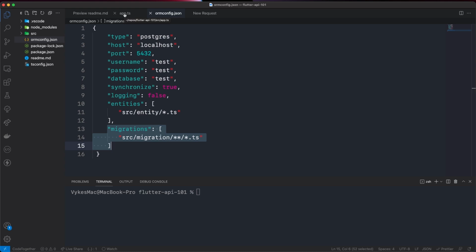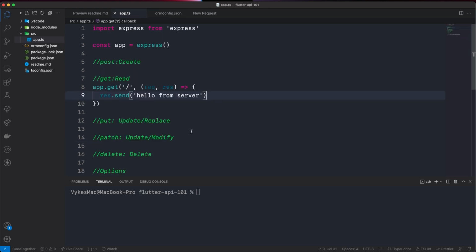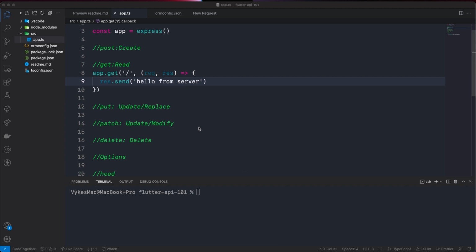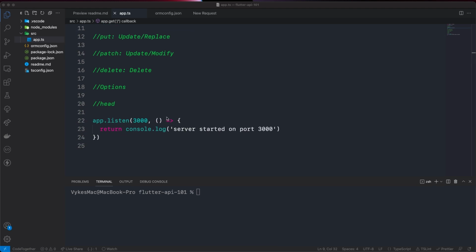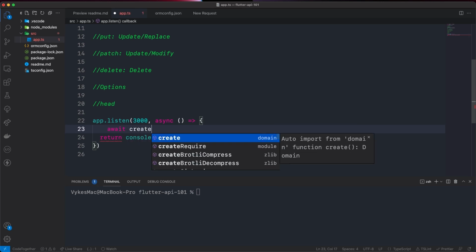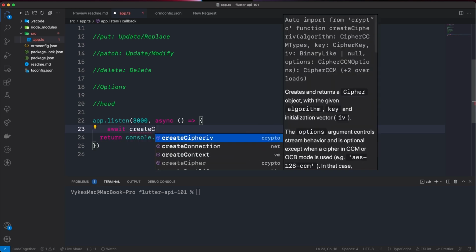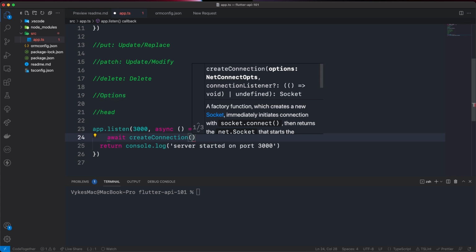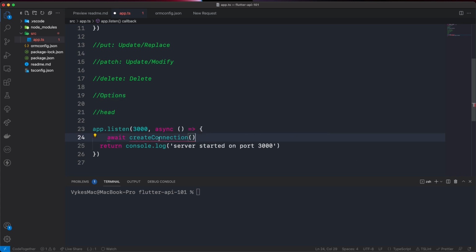So now that we have TypeORM configured, in order for us to get TypeORM running, what we need to do is, inside here, when our server starts, I'm going to make this into an async function, and once the server starts, I'm going to create a connection, and this is imported from TypeORM.